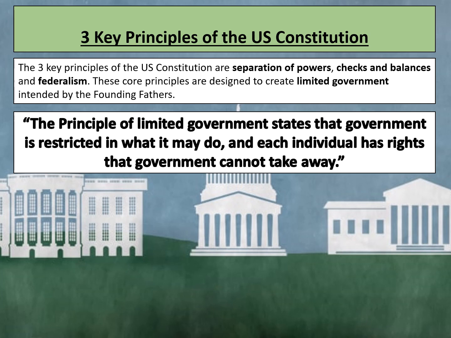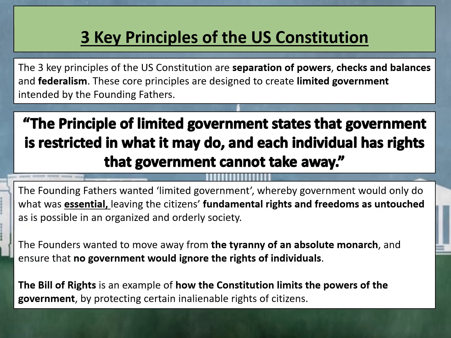As stated in the Constitution itself, the principle of limited government states that the government is restricted in what it may do and each individual has rights that the government cannot take away. The Founding Fathers wanted limited government, whereby government would only do what was essential, leaving the citizens' fundamental rights and freedoms as untouched as possible in an organised and orderly society.